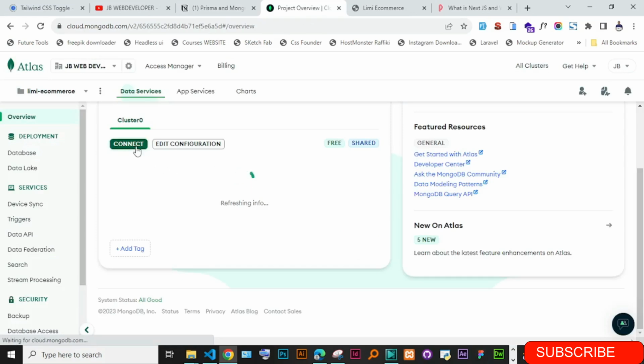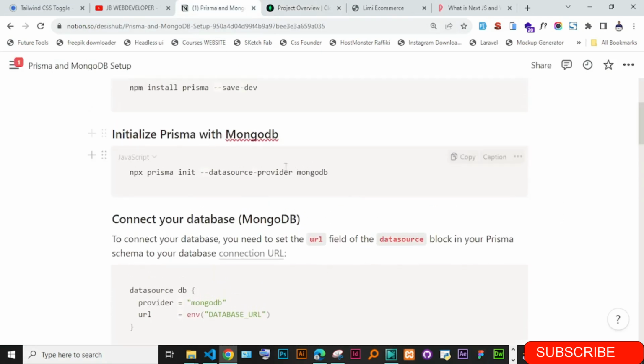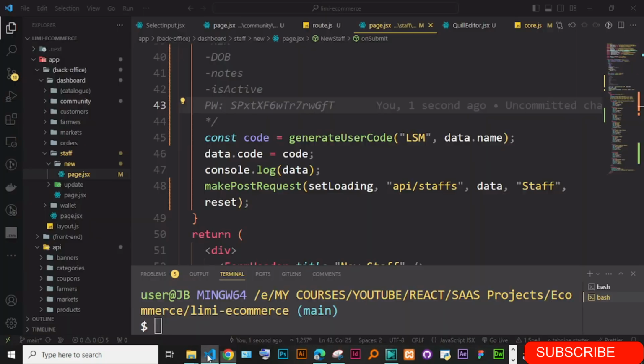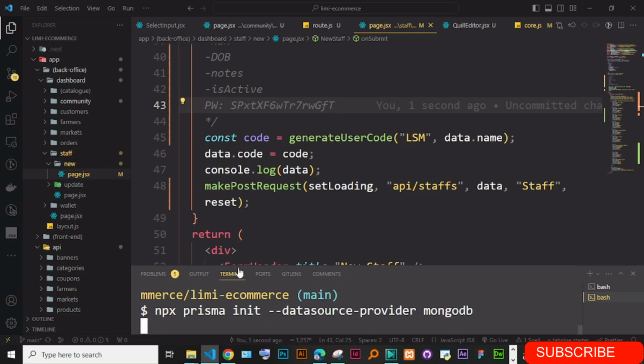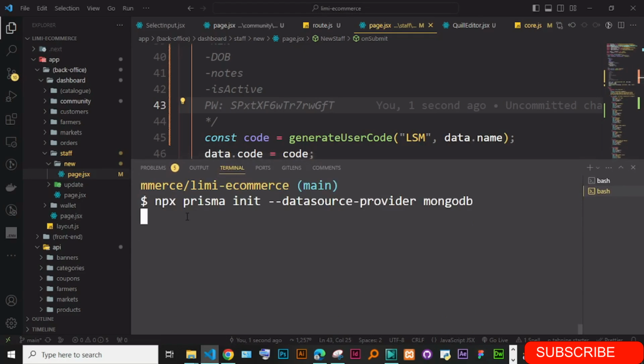So up to this point I'm just going to first review this, and then I run another command while we are doing this. So let's first pause at this point and run another command here in the Prisma thing. Just to run the second one, npx prisma init. Just copy this the way it is, and then go down here and run this one. This one is going to create the Prisma schemas and the env file if we don't have it already.